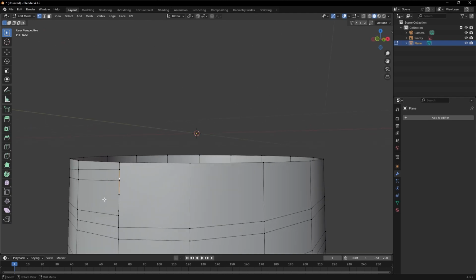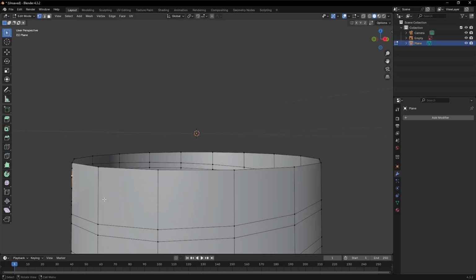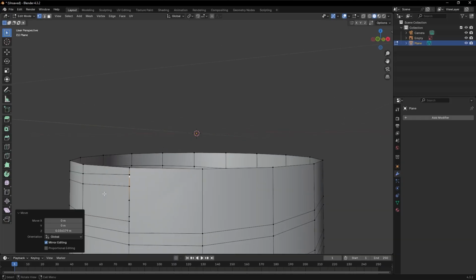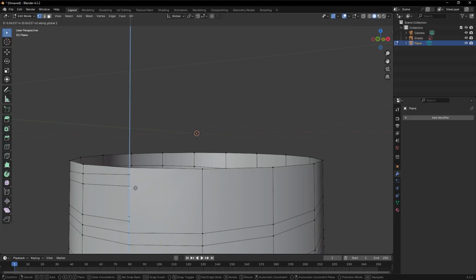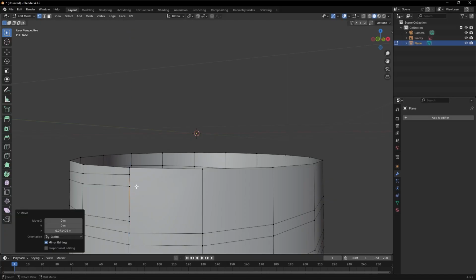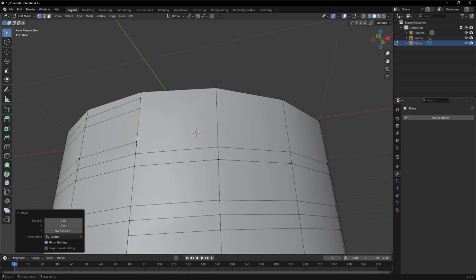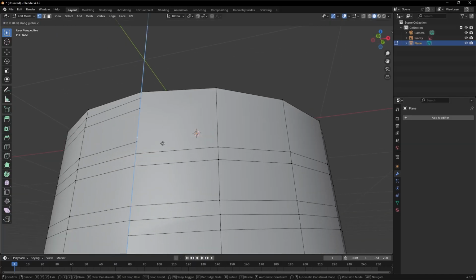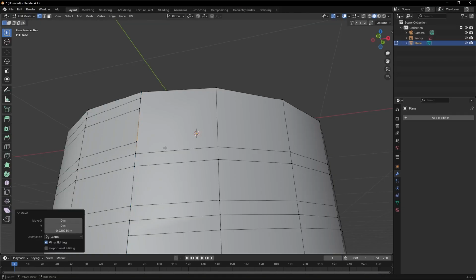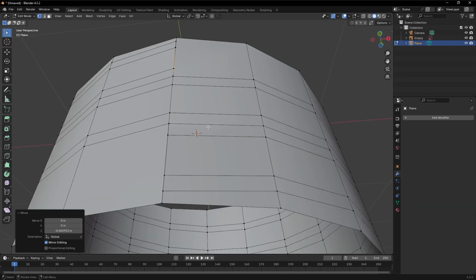So let's use the axis to fix this. Okay, so G Z to drag it along the Z axis. Click on that point, G Z, drag along the Z axis so that it does not go off the point. So click Z, same thing. Yeah, so that's that. So we'll do the same thing again to align it properly. Yeah, so we'll do the same thing again for the bottom.